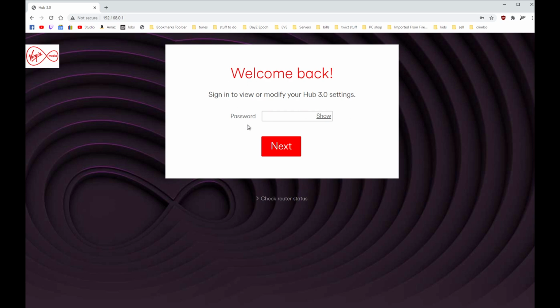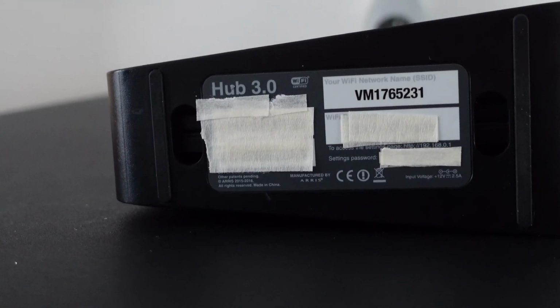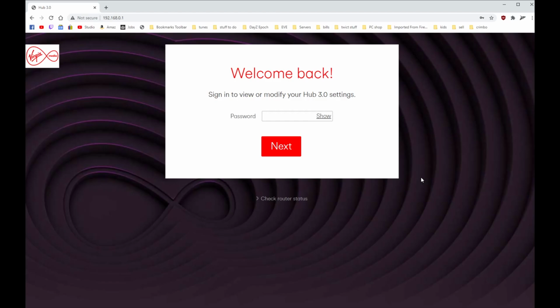Right, so you need the password to log in, and the password is on the bottom of your router. So here's a picture of it rolling around, and it is the settings password. You type it in there. And don't worry, you can lean your router on its side, and while it's still connected, it won't harm it. My advice is just take a picture of it with your phone, and then you can come to your laptop computer and type it in. Because mine's already saved and I changed it earlier, we can log straight in.